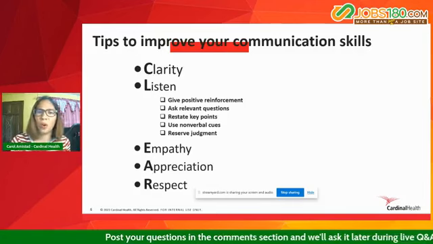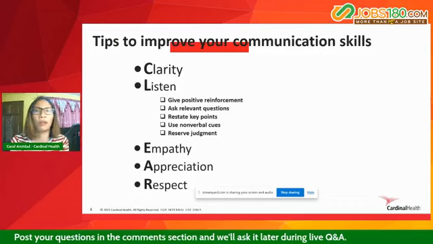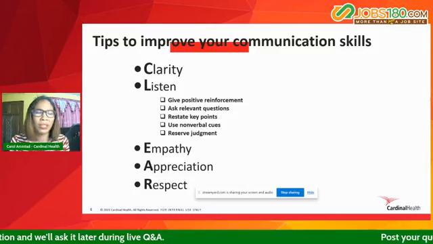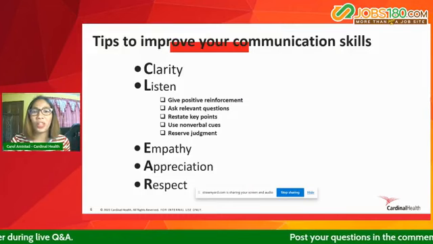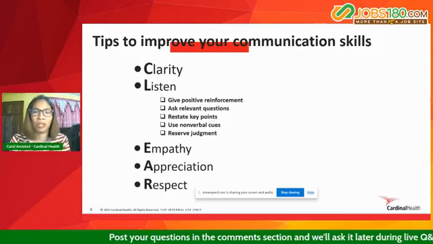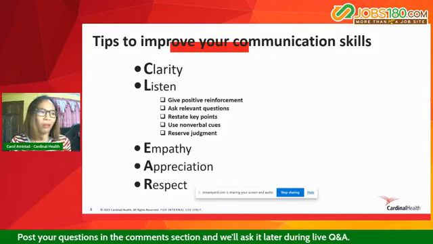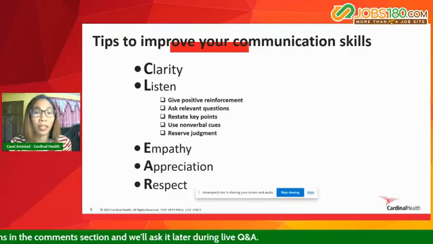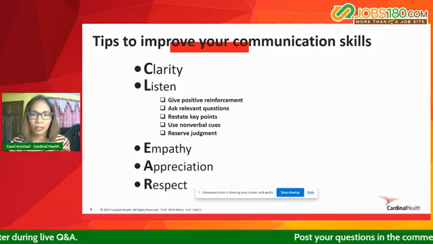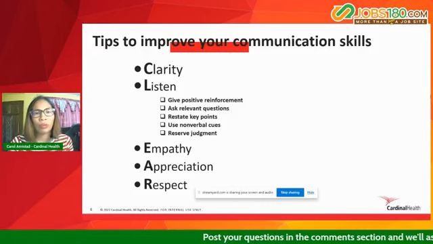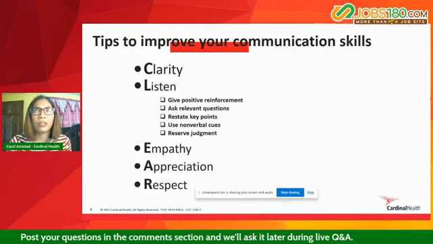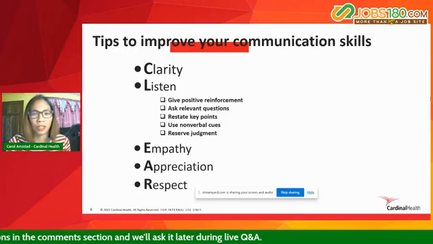So don't look at your phone, don't look at your watch or the clock, yung mata nyo wag kung saan-saan tumitingin, because that indicates that you have no authentic interest in what the person is trying to say or in the person itself, right? That can be detrimental to both personal and professional relationships. As an active listener, you should also pay attention to the speaker's nonverbal cues, as this can give you an even clearer picture of how the speaker is feeling.